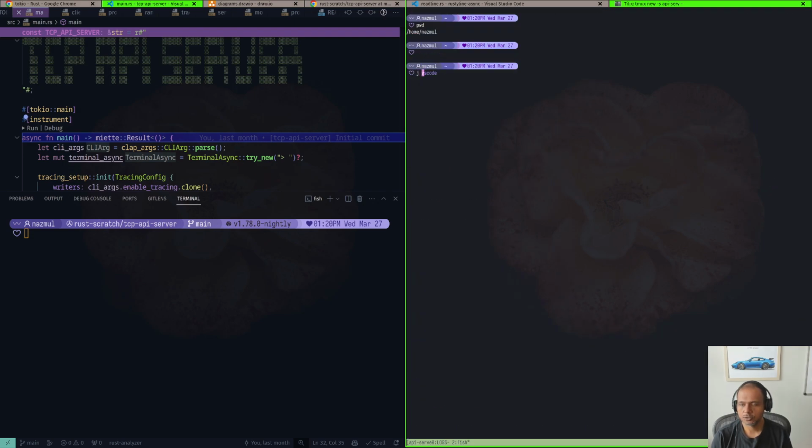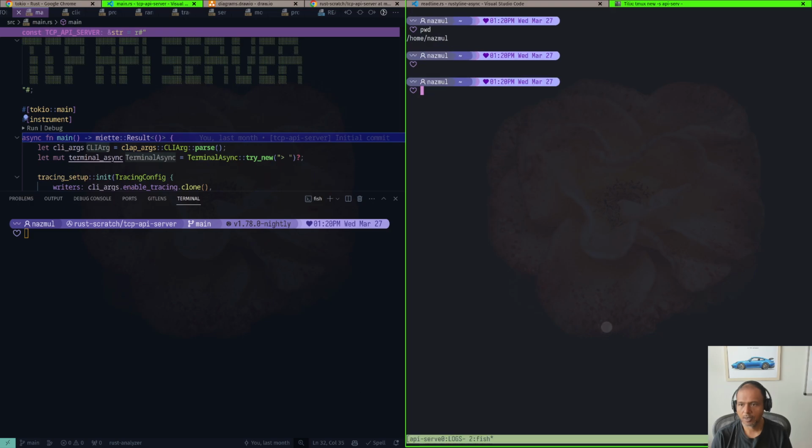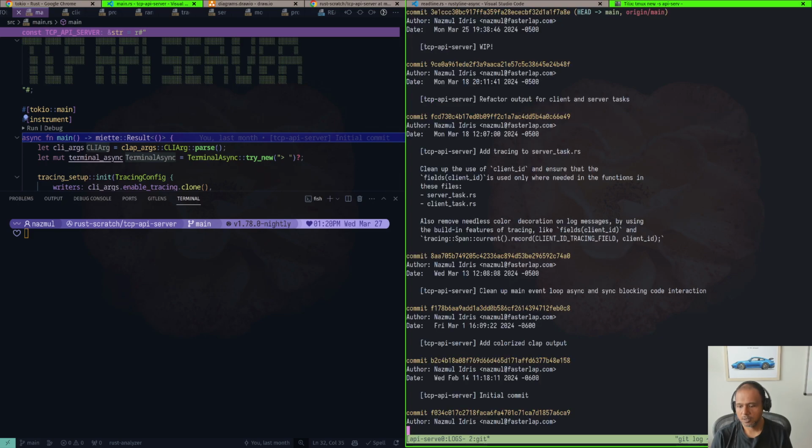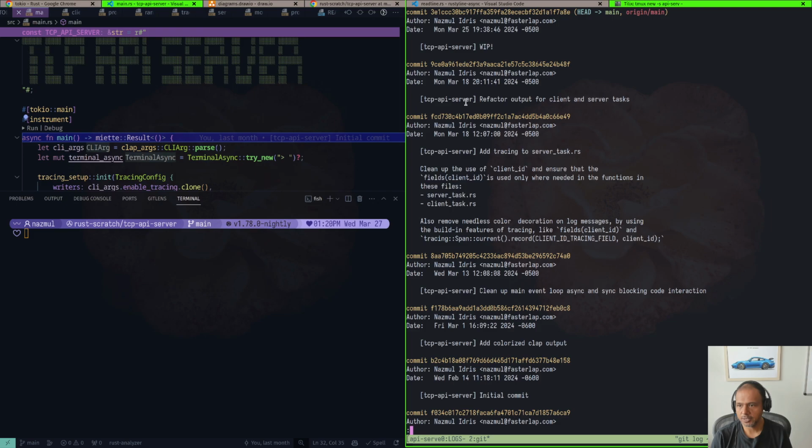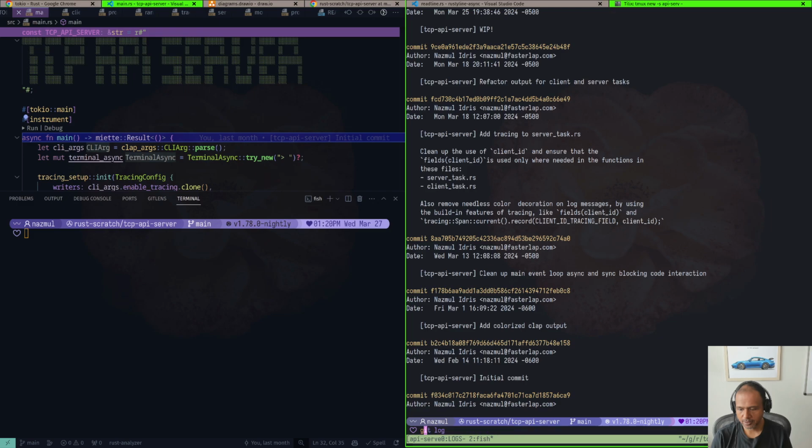Okay, I think we were in tcp-api-server. So git status, let's do this, git log. What we're going to do is something really sketchy. I'm going to grab that commit. Let's say git checkout.